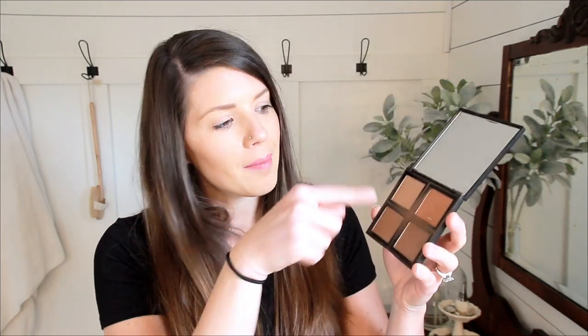So for example, this right here is my bronzer palette. I use this as my bronzer. So I put it all over my face like I do, and inside I have enough different natural tones so I can use this palette for other items such as my eyeshadow, so I don't have to bring different eyeshadow with me. I don't usually wear eyeshadow, but if we're going out for a fancy dinner or something and I kind of want to dress things up, I pull out my bronzer palette, I pick one of these pretty colors here, and I put it on my eyes for my eyeshadow. Helps not have to carry additional makeup.